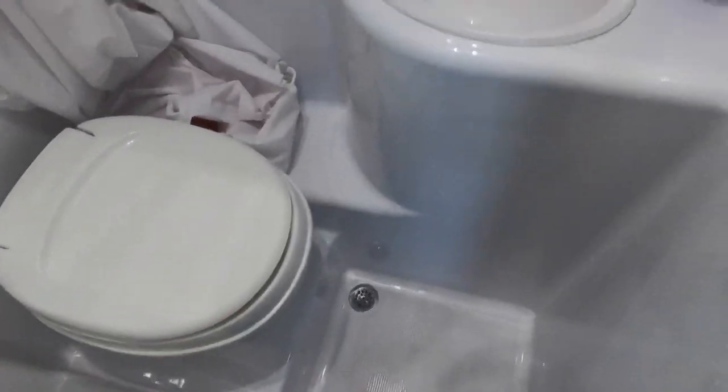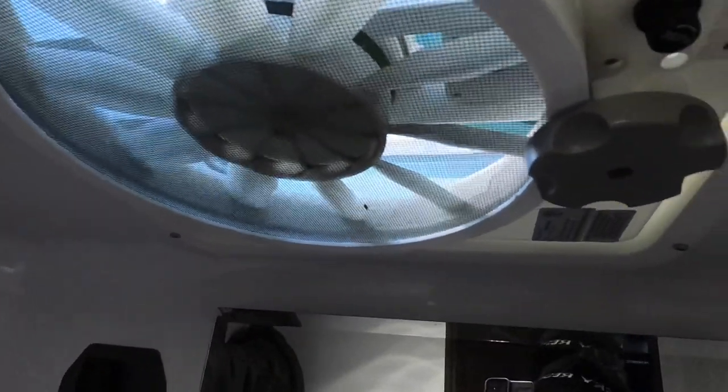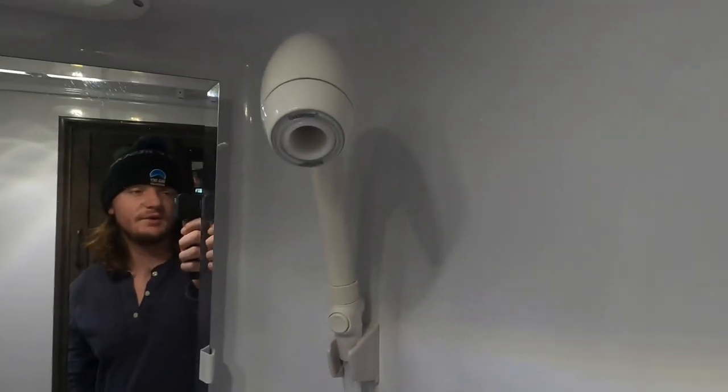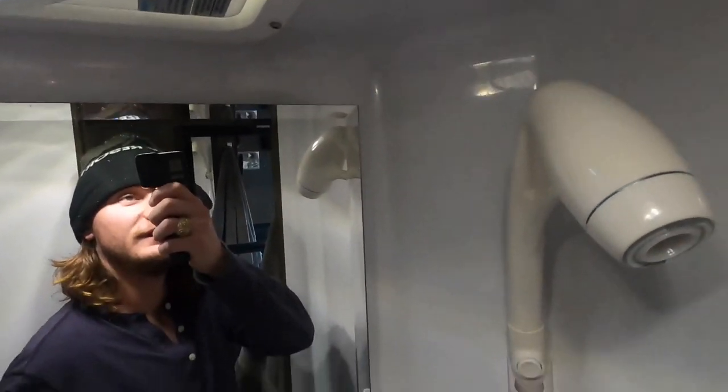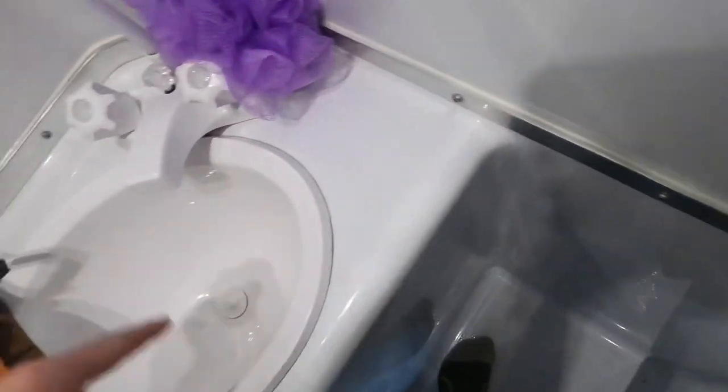You have your toilet down here with a corner flush — I kind of want a foot flush but it's not too bad. There's a shower curtain, towel bar, bathroom mirror that opens to house toiletries, and an overhead fan you hand-crank open. There's your sink with a shower head — I replaced it for a bit higher pressure. Being 5'11" I have room over my head and room to move around. For 2021 they actually widened the bathrooms a bit by re-orienting the sink, so those should be a little wider now.